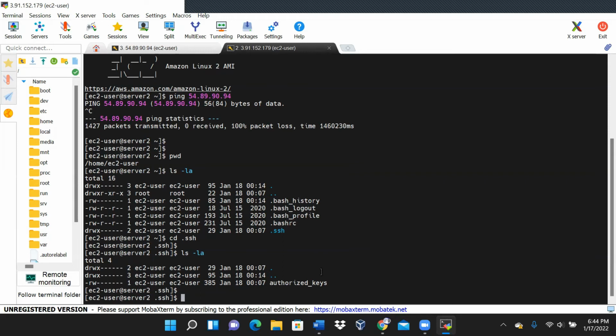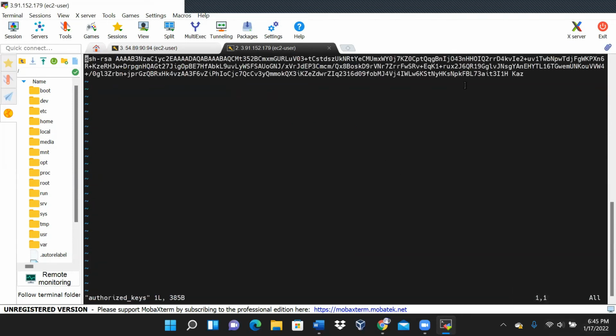You remember how to edit a file? What we want to do is copy the public key from server 1 and put it inside this authorized_keys. Do vi, nano, or better, sudo vi authorized_keys. You already have something there, right? Let me leave what is there and go to the end of the file. Just patiently get to the end, otherwise there's a shortcut.